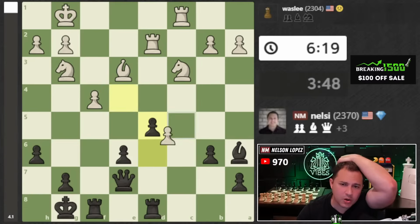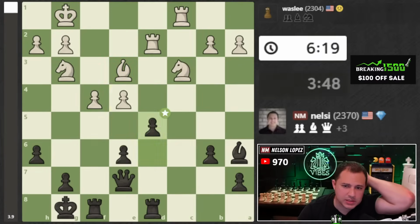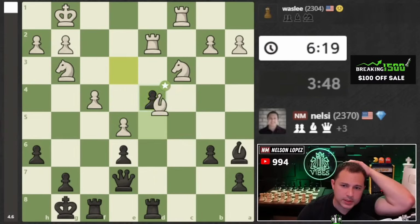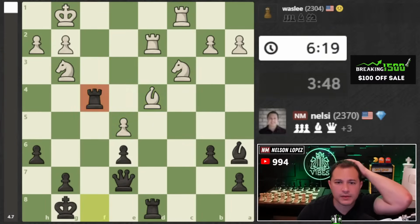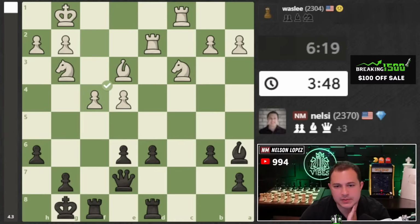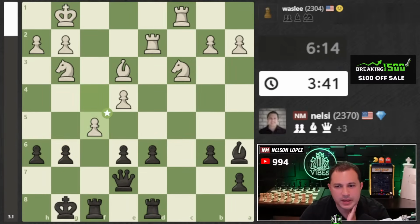What's d5? Oh, because takes. I have a tactic. Oh. So Stockfish is basically saying, Nelson, you need to open up the files for your big pieces. And if he pushes by, you go here because what? Oh, because F4 is hanging. Uh-huh. So that's one thing that I missed. Okay, but still, you wouldn't think the G6 would be such a bad move. F5 was the best move, though.